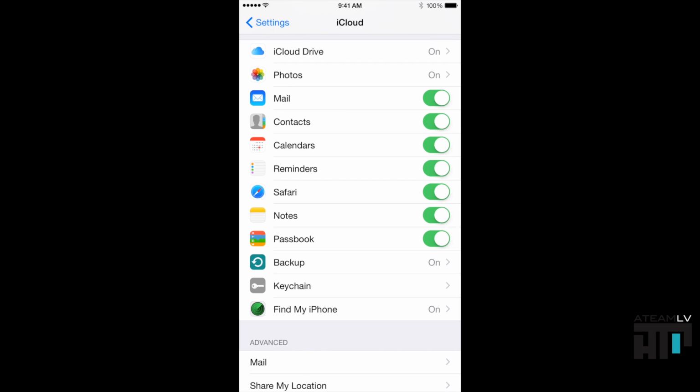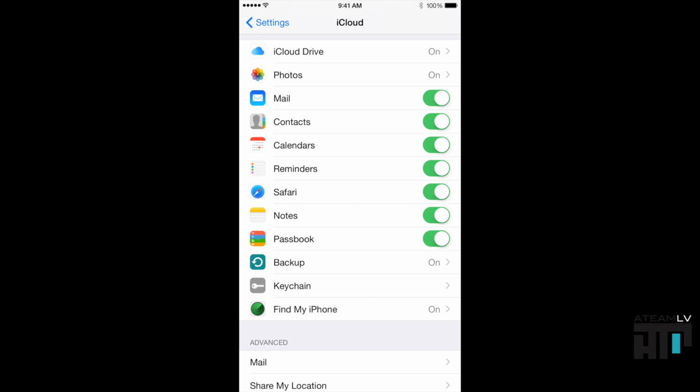So what we're looking at right now is the syncing panel in iCloud. What is syncing? Let's say I have a Mac computer, an iPad, and an iPhone. They all must have the same Apple ID on them for this to work. If I have all of these toggled on, that means if I create a contact on my iPhone and I go to my computer, it will have that contact on there. If I edit something like a contact, it will show up on my phone and on my iPad. That way I don't have to keep connecting my devices to my computer to share that information. So it keeps things in sync. That's what the function is for.